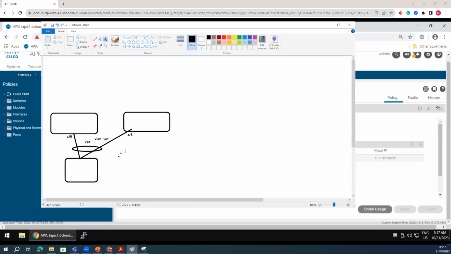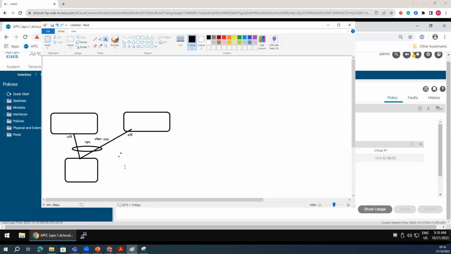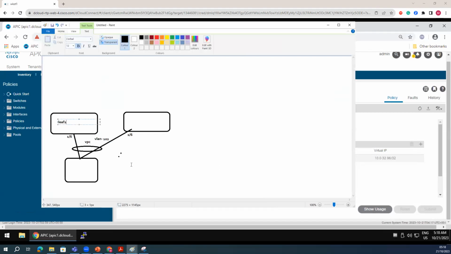Currently, if you see here, I have not specified any VLAN tagging for the interface. I have just brought up the access policy. I have just established the physical connectivity, physical communication between the leaf and your server. I have not created any tagging for VLAN on these interfaces. Okay, that's a separate configuration. Second requirement you have. This is the first requirement. How are you going to do that? This is leaf 1. This is leaf 2.